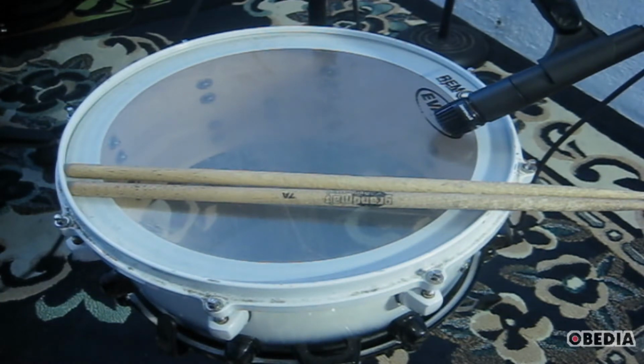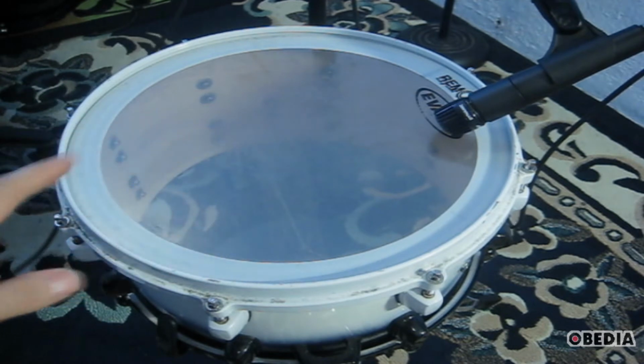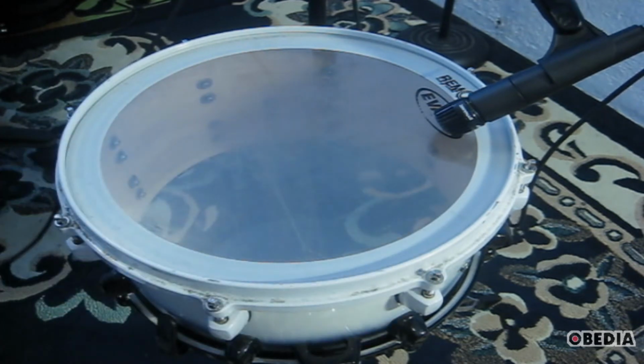Okay, so we're rolling on Studio One. Now remember, you're going to want to find a good volume level for your microphone. This is all going to depend on how hard you're playing, various things like that. But let's go ahead and just hit a couple times on the snare and see what we get.